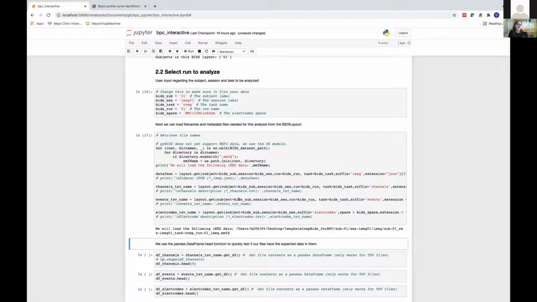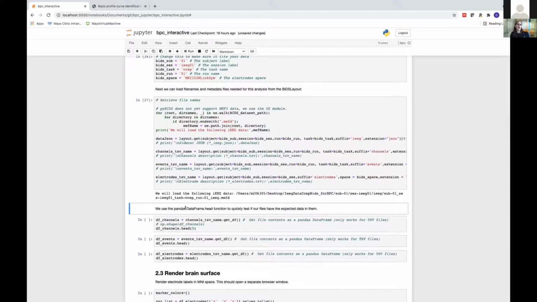So what we do now is that we retrieve all the file names so that we can automatically load these in. So we make sure that, so the Brain Imaging Data Structure has several aspects in the metadata that are important to consider here. And I will walk over this because a lot more people will be sharing data in the Brain Imaging Data Structure, given the fact that it's just very simple, straightforward, human readable and machine readable to use. So I will be walking through this while people can download it, just to explain a little bit what's in the Brain Imaging Data Structure.